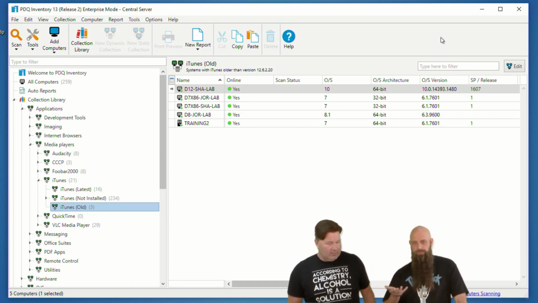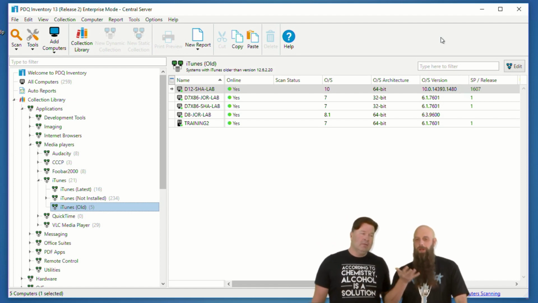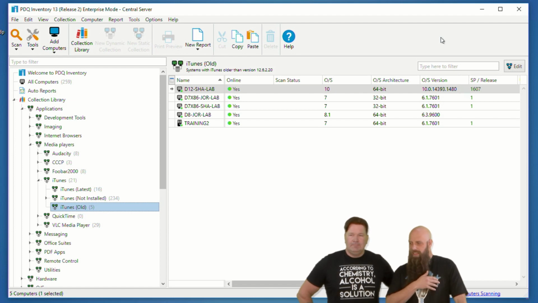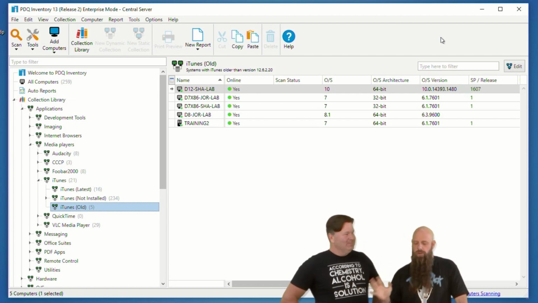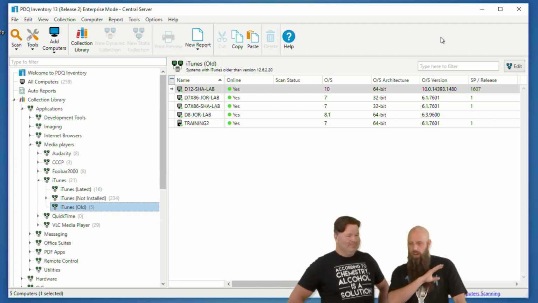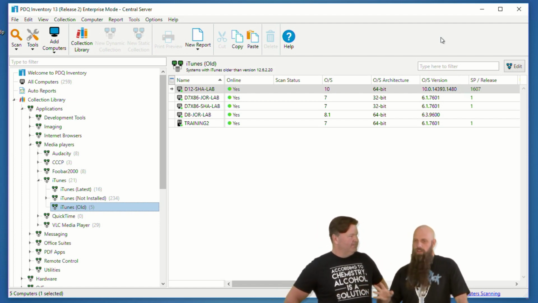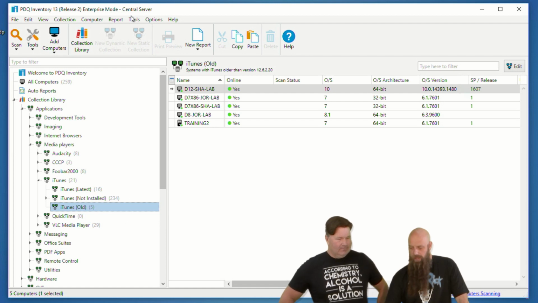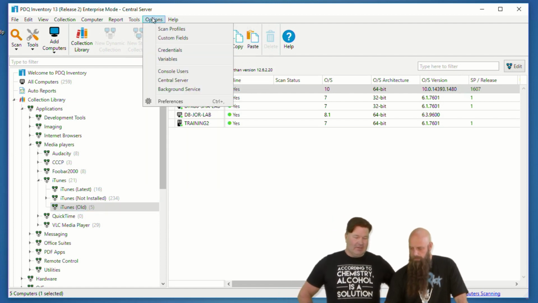If you don't, let's see. Depending on your environment, I'm going to throw a few use cases out. Let's say that you've got all the old computers from the last school year in here, and you've got new images. All these machines have been replaced. You might have a bunch of old machines in here. There's a couple of ways you can clean them up. We highly recommend Active Directory sync.